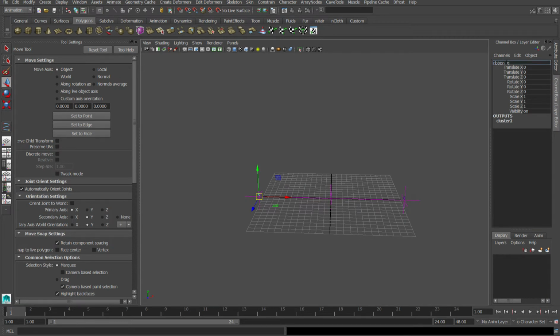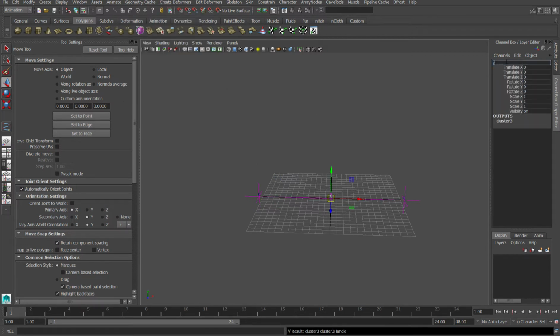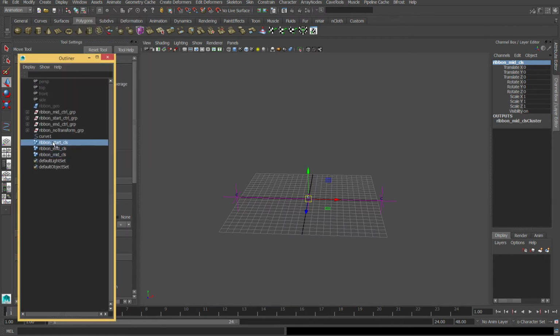And this is the end cluster, and one final cluster in the middle. Ribbon middle cluster. I'll just group the clusters and rename the curve.